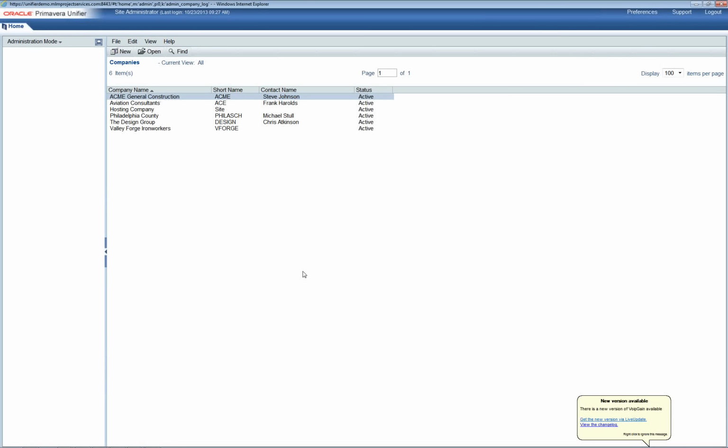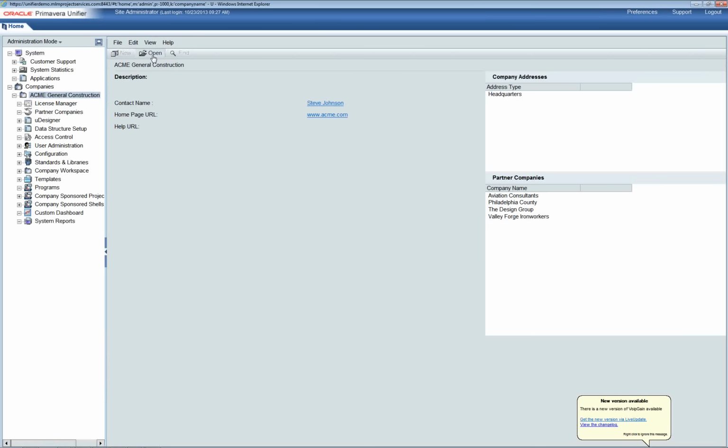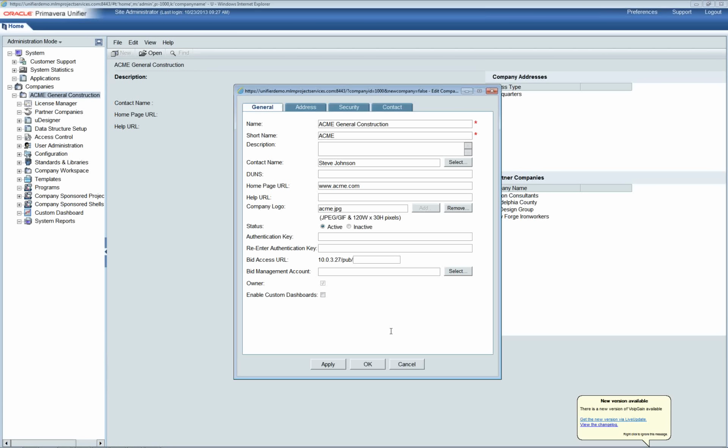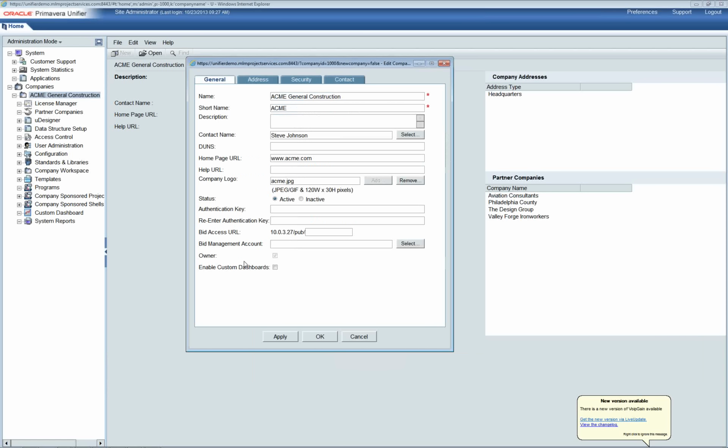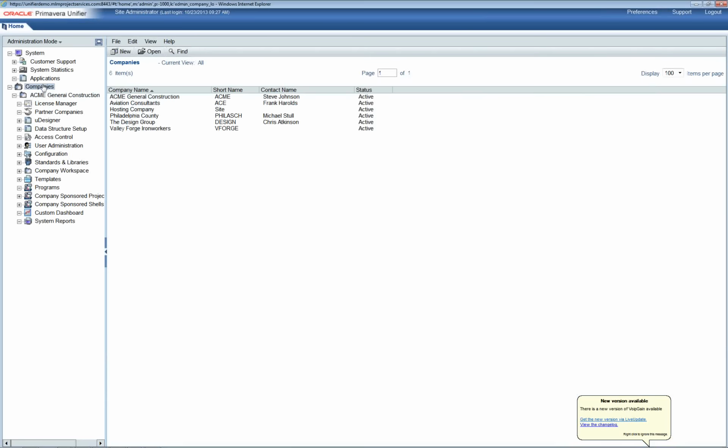So the first company that would be set up is the GC company. You can see from this general tab that we have here, it's defaulted to be the owner of the environment. Another part of the site administrator's role is to actually add the partner companies.